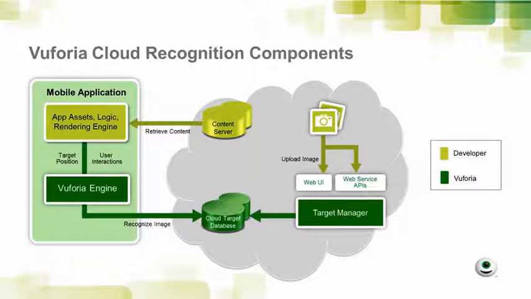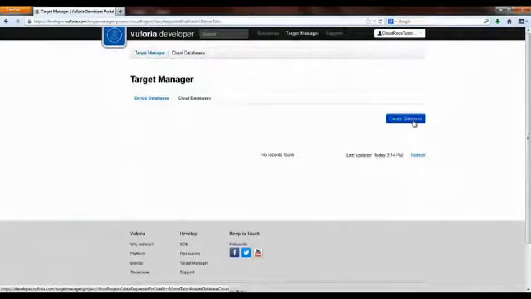For this tutorial, I'll be using our Cloud Recognition sample application and modifying it to demonstrate how you can customize the way that a target is augmented based on the metadata associated with that target. We'll be using the targets provided with the sample and configuring the application to render either the dragon model or the teapot. Let's get started.